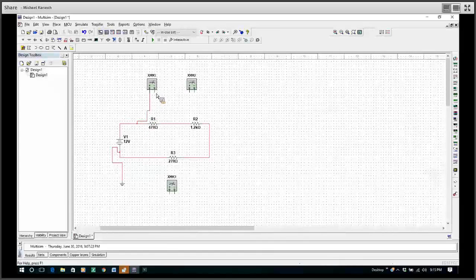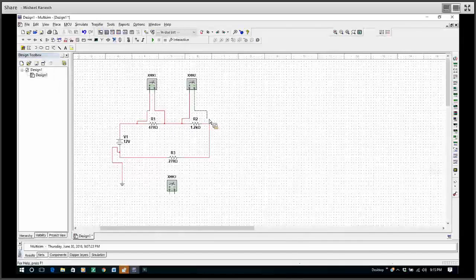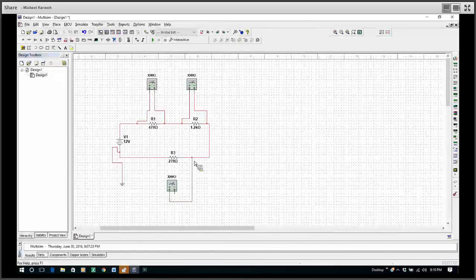Take the minus side and hook it going towards the minus side of the battery on that component. So we just bring these down and hook our meters up. Here I got to do a little swap.